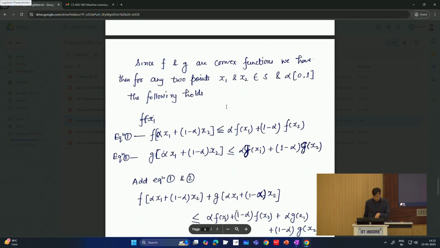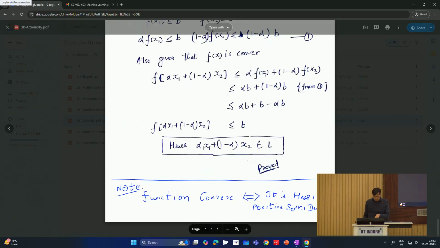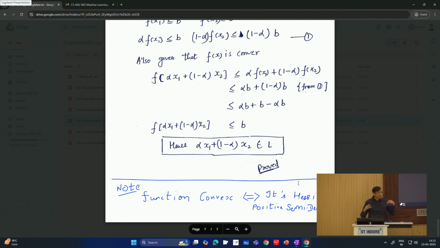Problem 1, problem 2. The characterization, I think, this is what I have written. A function is convex if and only if. When I put an equivalence sign, it means if and only if, which means it goes both ways. If the Hessian of the function is positive semi-definite, it is a convex function. If it is a convex function, then the Hessian is positive semi-definite. Everybody okay? When I write strictly convex, then I'll drop the semi. I'll just say a function is strictly convex if the Hessian is positive definite. If the Hessian is positive definite, then the function is strictly convex.